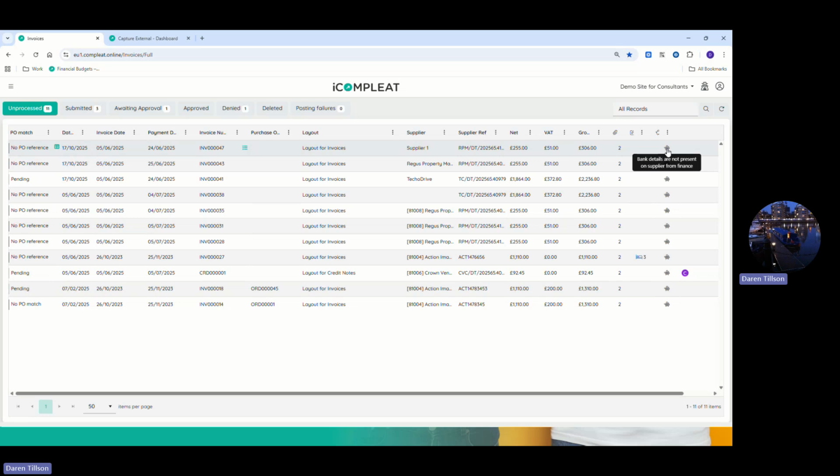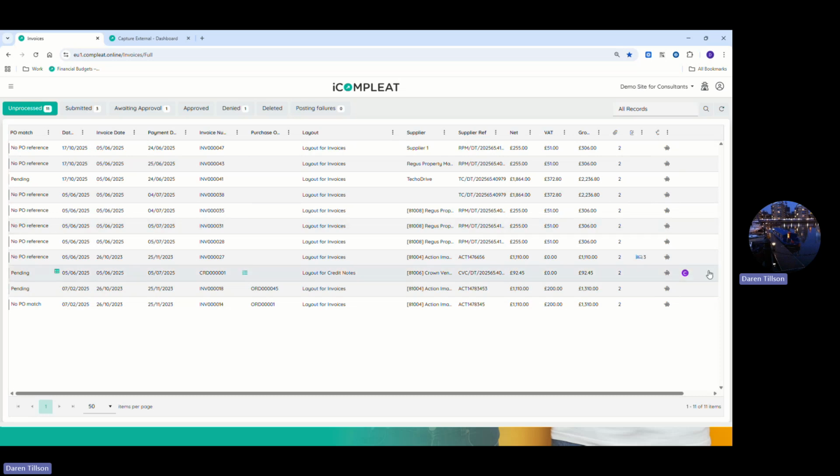Grey means that they are not present and can't be checked. You can see hovering over gives the note here. Red or pink piggy indicates that there's a problem, and green indicates that everything's all fine. You can have the system route anything where there is a bank validation failure. It can route to a separate approver, and that's all done through the behavior settings in the admin and config side.